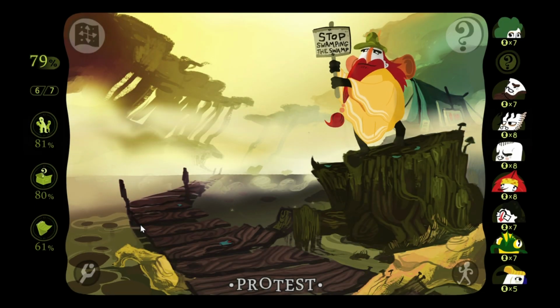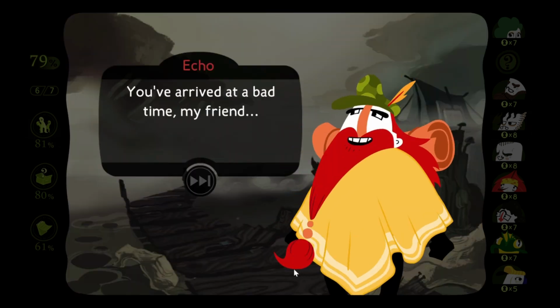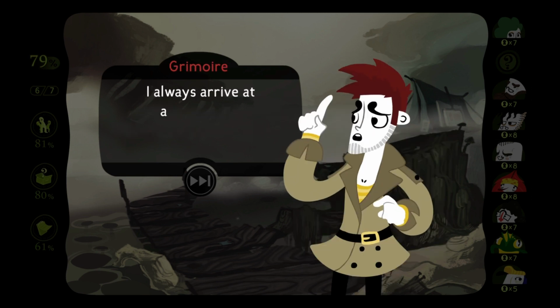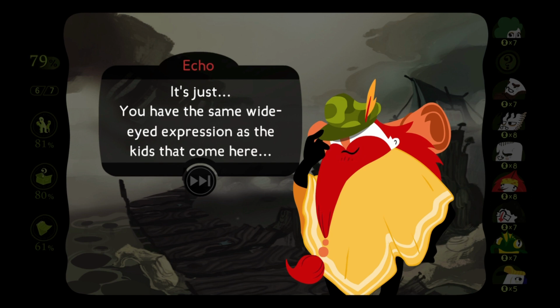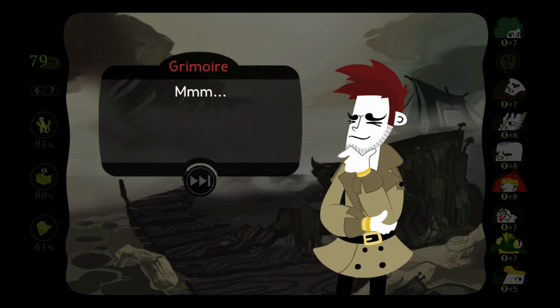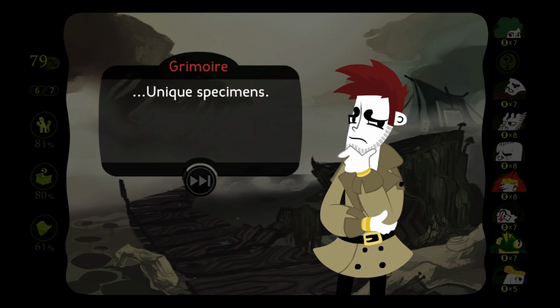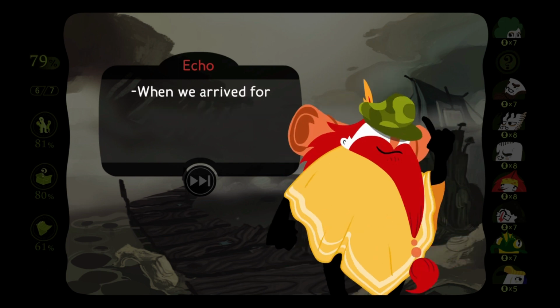Who the fuck are you? Like, literally who the fuck are you? When did you get here? Oh? Hello? You've arrived at a bad time, my friend. For once, they don't actually want tourists walking around this place. I always arrive at a bad time. It's what I do. I'm a detective, not a tourist. My apologies. It's just, you have the same wide-eyed expression as the kids that come here. Running around, spending their parents' money, you know. Well, it's not every day I visit a swamp full of such unique specimens. It's no problem. You're just thinking what we all thought when we arrived for the first time.